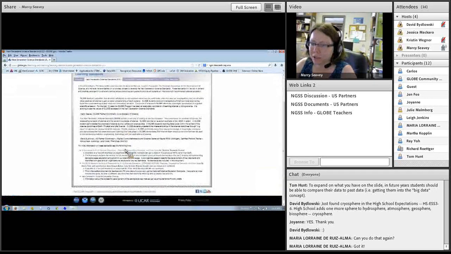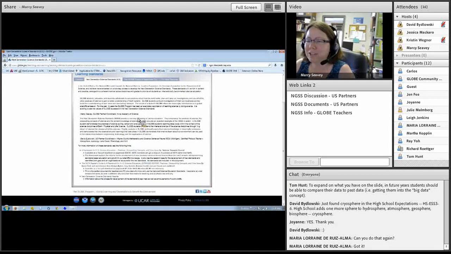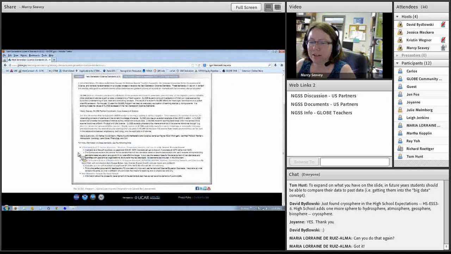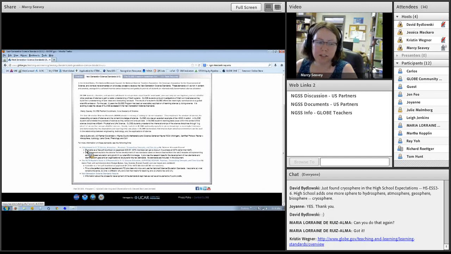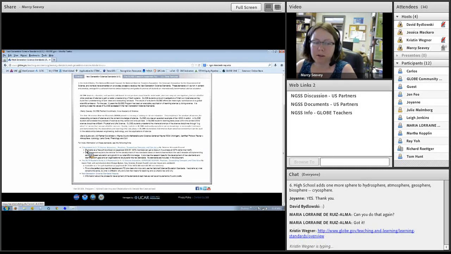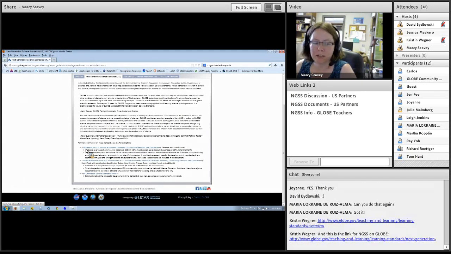There's a little introduction where we have some quotes about how excited we are about the Next Generation Science Standards and GLOBE together. And then the 3 links: first is to the framework. If NGSS is new to you, then we highly recommend that your next step be to follow the top link, and to download and read the Framework for K-12 Science Education. This is the guiding document used to create NGSS.